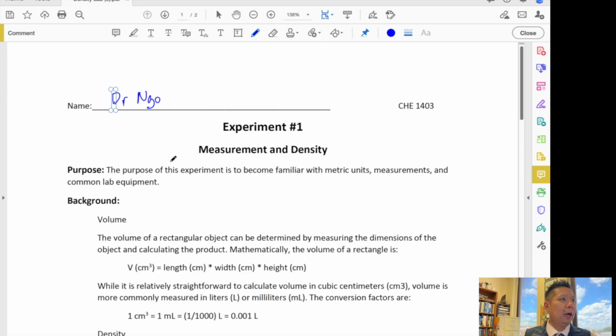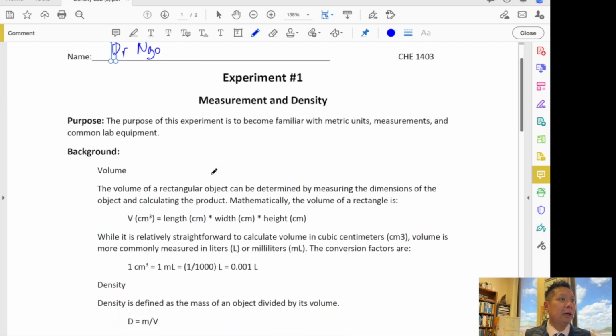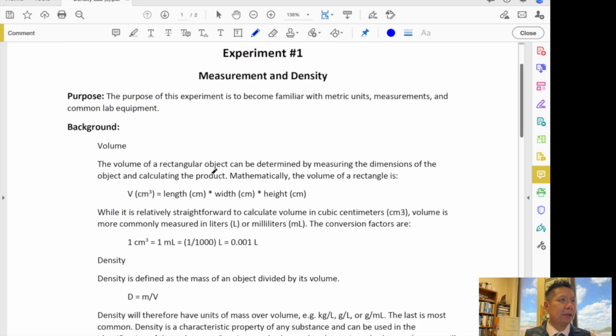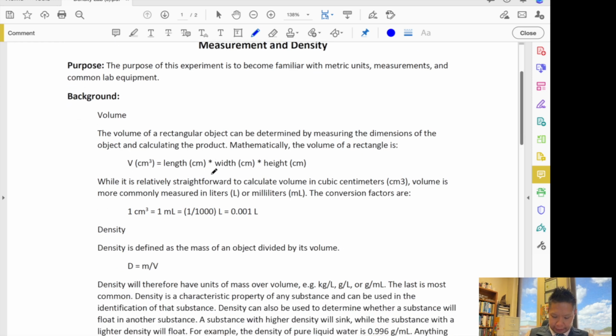Right, and then so let's go through and do this lab. So if you recall from the very first lecture that I gave about measurement, you can actually find the density of anything by dividing the mass by the volume, right? And so that will give you its density. But the other thing you can do too, which I taught you on that very first day as well, is that if you multiply the length of something that's got straight edges, the length times the width times the height, it will give you its volume, right? And so this volume right here can go right there where that V is, right?